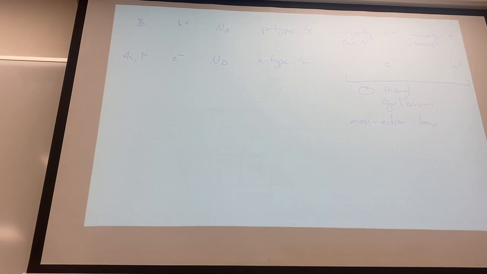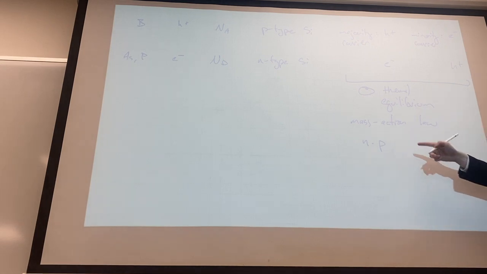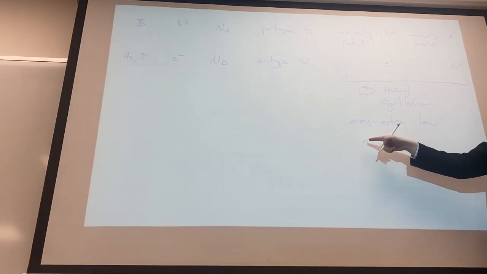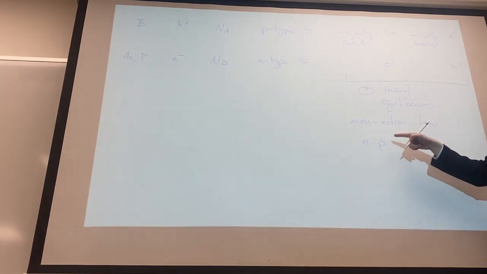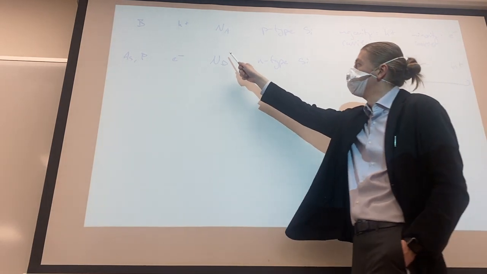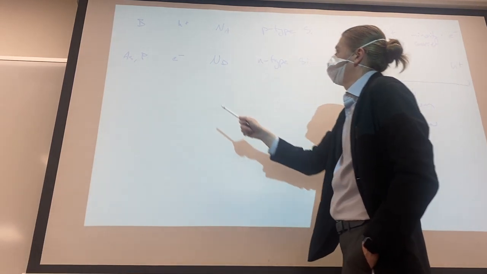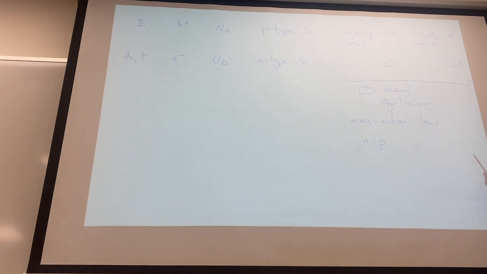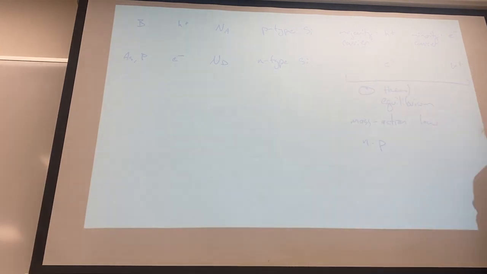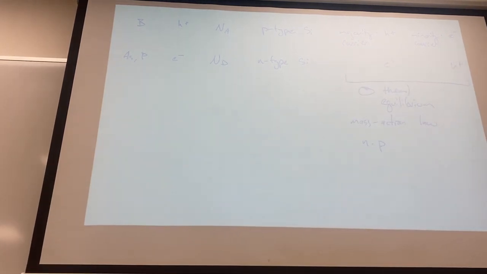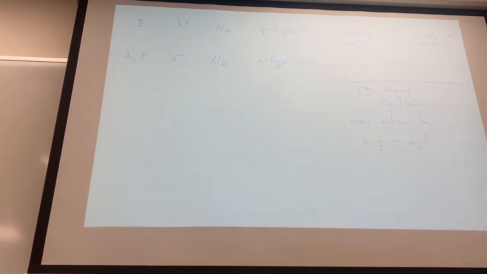And it tells us that the product of N times P, the density of electrons and the density of holes, right? Again, the electrons and holes that result aren't necessarily equal to the number of atoms we add, but for the majority case, that should be approximately equal. The product is always equal to Ni squared, the number we calculated earlier.